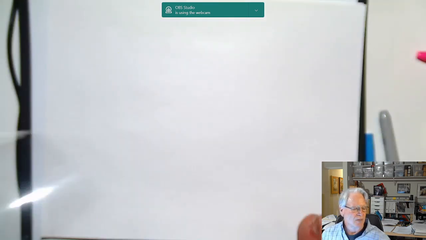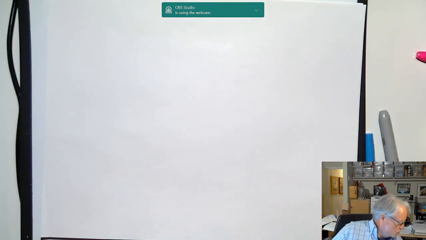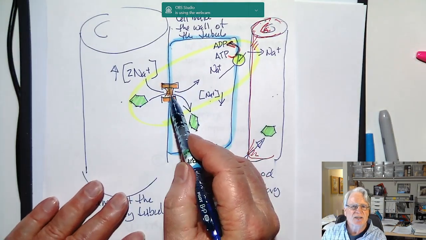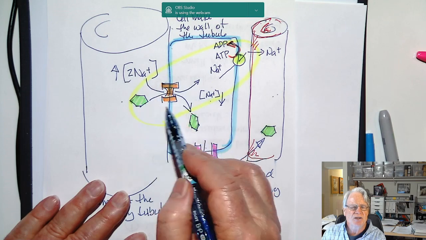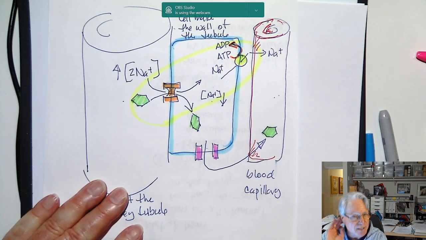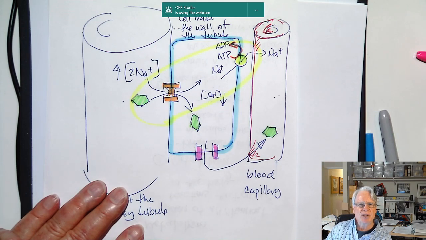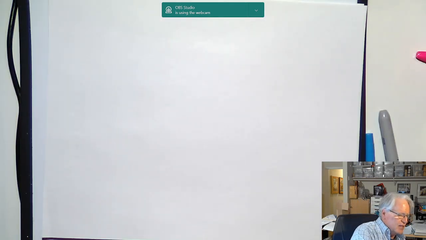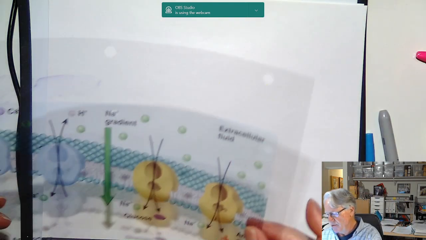Okay? Now my question to you, ladies and gentlemen, is which one is this? What example did I show you here? Is that an antiporter or a symporter? And the answer is, you're right. That is a symporter, moving in the same direction. And in fact, it's exactly the example that they gave you in this image here.